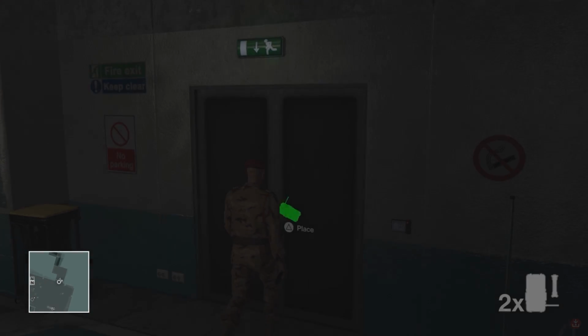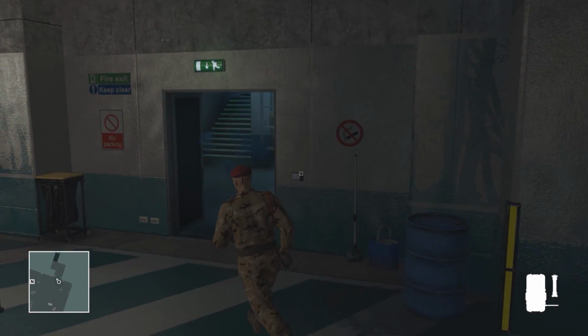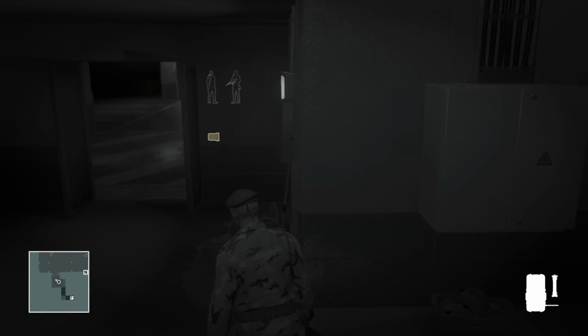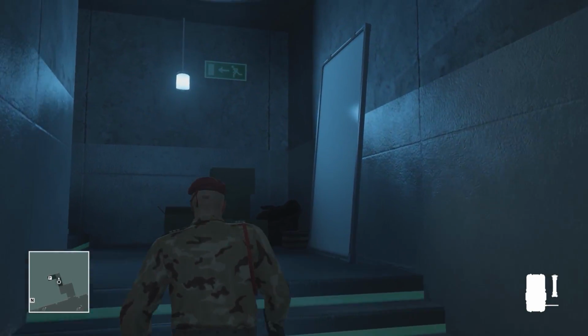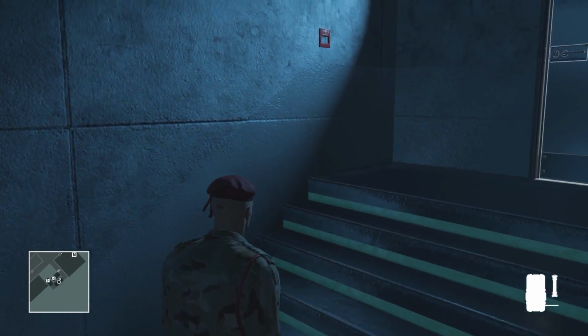Also, remember what I said about being careful about walking around the breaching charge explosion? Yeah, don't do that. So we just need to pull this alarm right here.